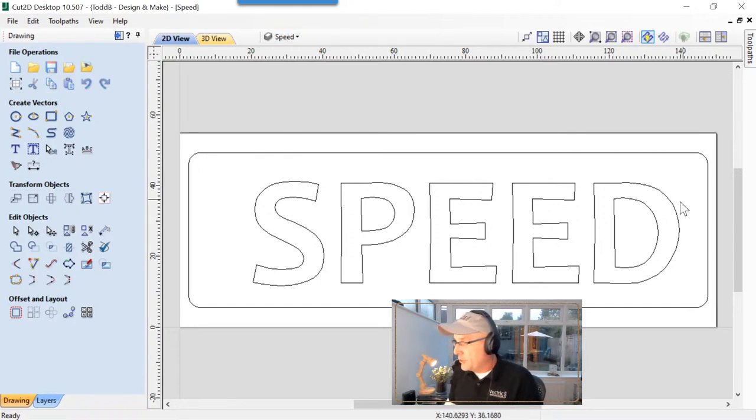So the first thing we're going to do is show you what happens when we first start the rocket demo. So let's take a look at our tooling here.